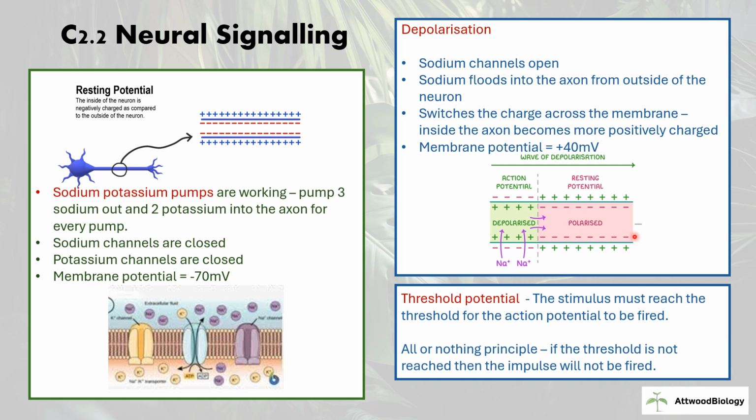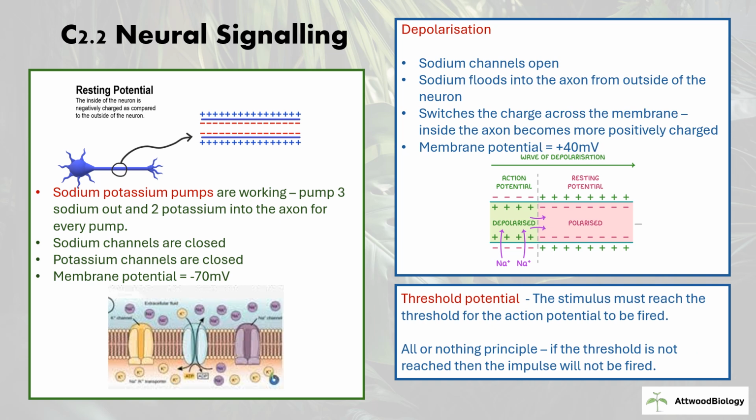So, for example, if you held out both of your hands and closed your eyes, and in one hand I placed a feather and in the other hand I placed a brick, the brick would exert enough pressure for an action potential to be sent because it reaches the threshold. There is enough stimulus to reach the threshold. The feather, you might not feel it because it doesn't have enough weight to exert enough pressure on your skin for a nerve impulse to be sent. So the threshold has to be reached for it to be sent.